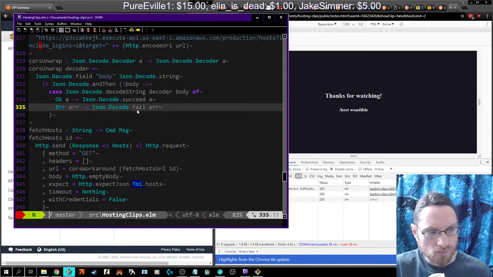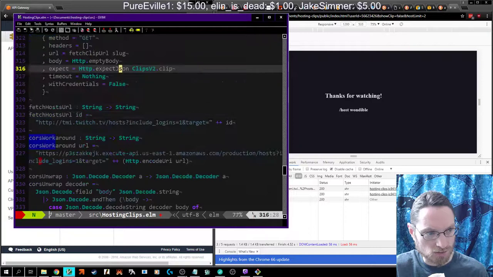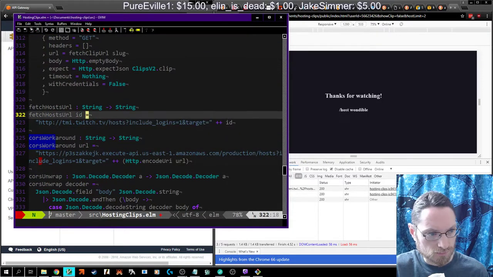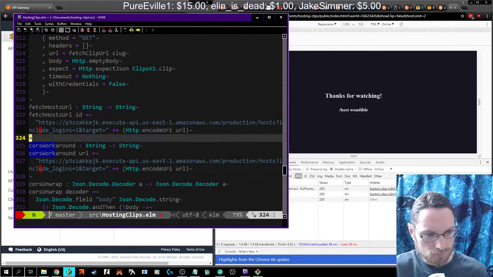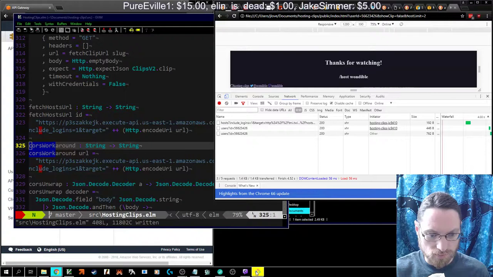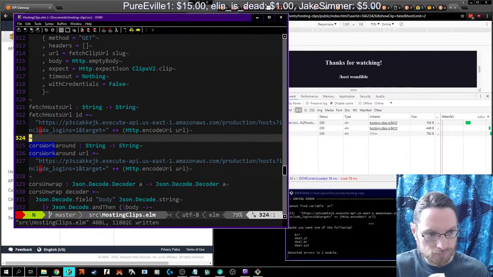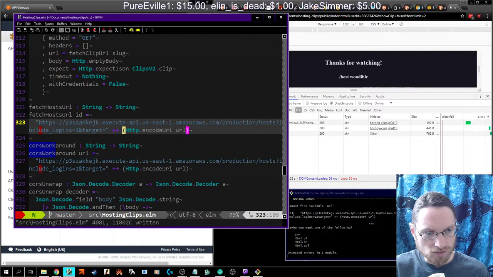Oh, my CORS workaround. Was for that. Oh, so actually this becomes not a CORS workaround, but a fetch hosts URL. That's where I need my compiler window to see what I messed up. So this doesn't need to be encoded.